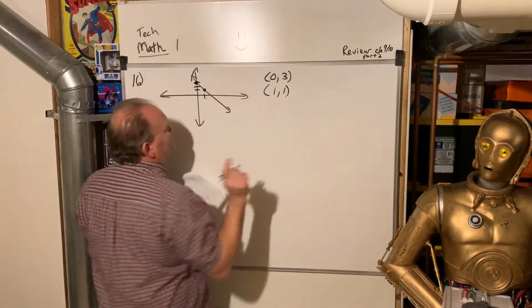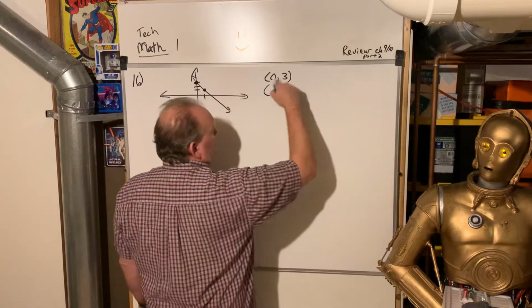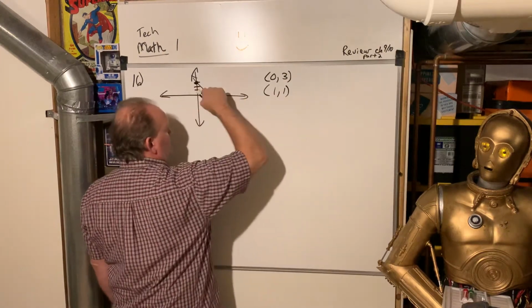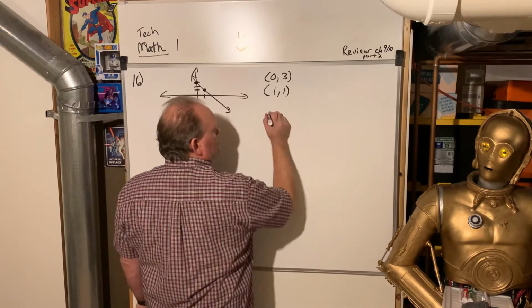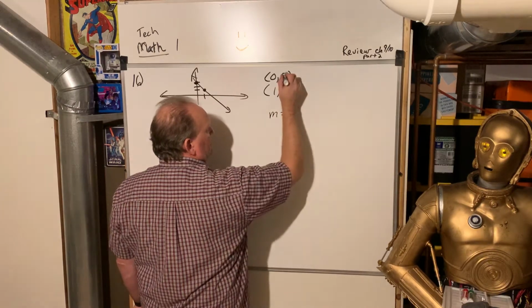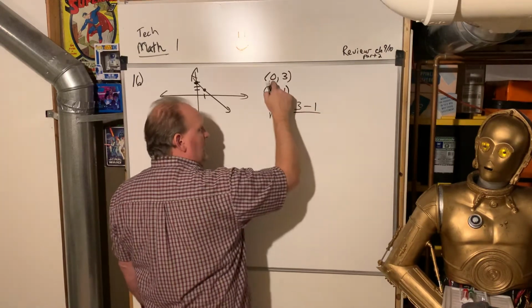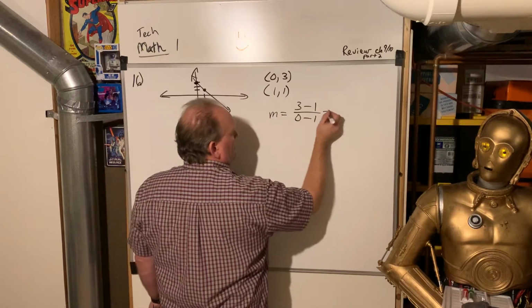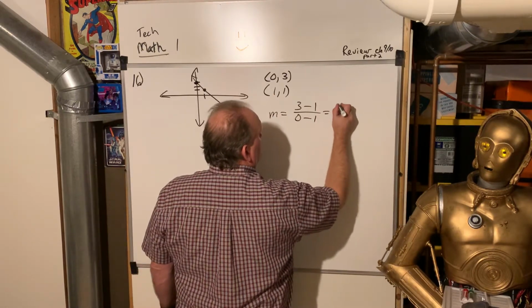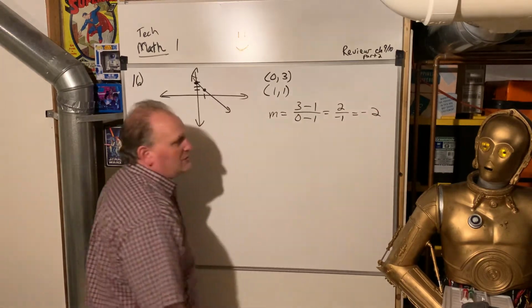Make sure you pick exact points. Don't pick any in-betweeners, all right? Exact points meaning it's right on the grid, right where the grid crosses. Then you could just do the slope formula and say the y minus the y over the x minus the x. And that is 2 over negative 1, which is negative 2. That's fine. You could do it that way if you want.